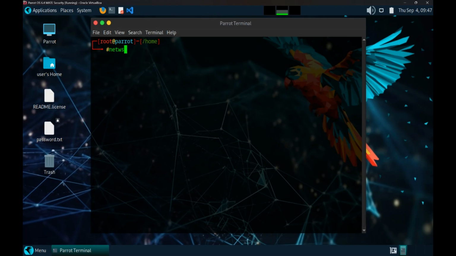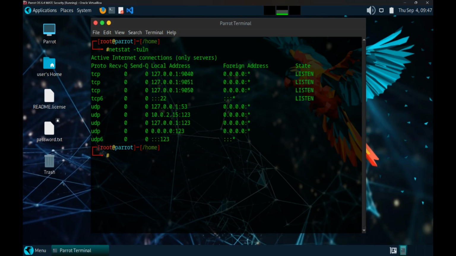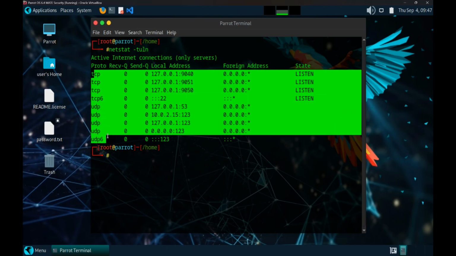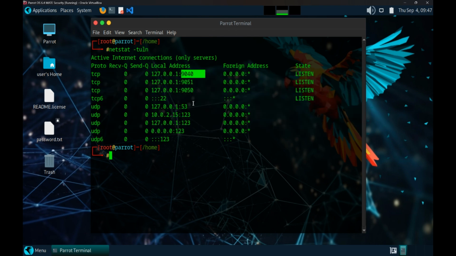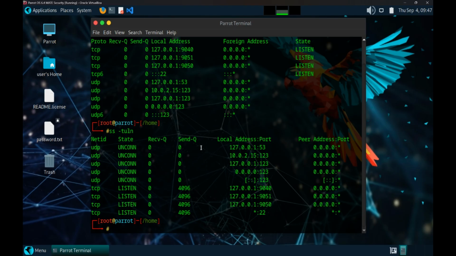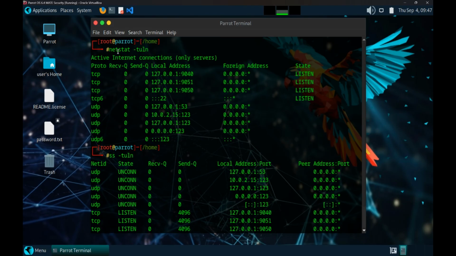The first command is netstat -tulnp. So you can see old school listening ports. So what ports are listening on my computer, you can see it. So TCP, UDP, and since I lost my connectivity, all are loopback IP and also the port detail. Then we have ss. So ss is going to provide the same detail, but this is the new school way. So use this instead of netstat.